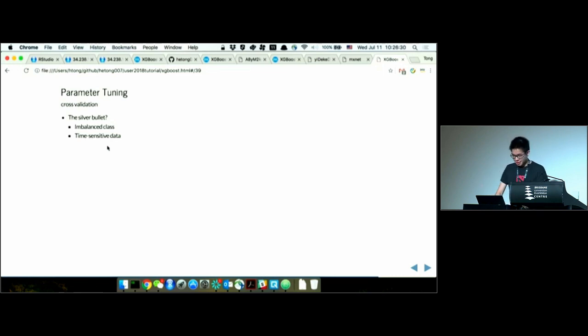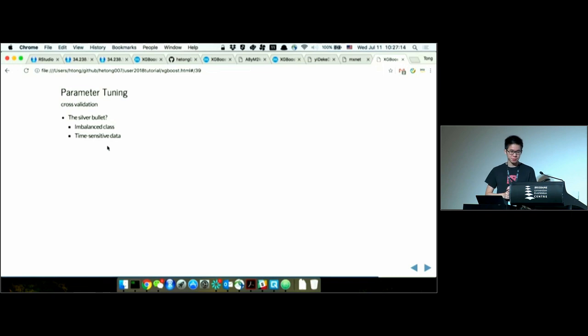Good timing. Okay, and then we usually use cross-validation to evaluate our model, but sometimes you need to use it with caution, because first, maybe you're dealing with an imbalanced data set. Sometimes we have an enormous number of positive labels, but only like 10 or 20 negative labels. Or with multiclass classification, you have one class that doesn't really appear in your training data set. Then you need to be really cautious about that.